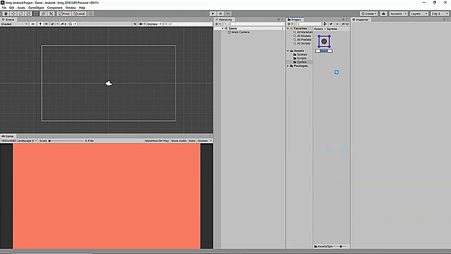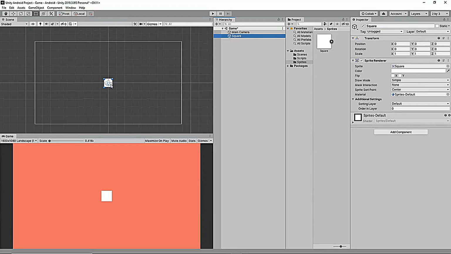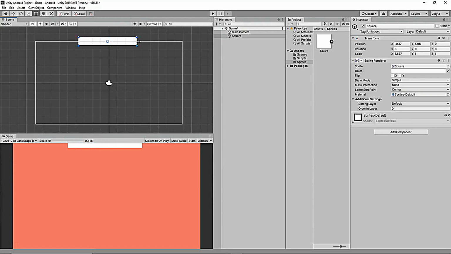All right. So now we're gonna drag this square right here on the hierarchy. And as you can see here, we have our square. Now I can move it on the top like this. To move it on the top, make sure you have this rect tool selected. And then we can simply press the Alt button and drag it to make it bigger like this. If you don't press the Alt button, you need to do it manually on each side. But if you press the Alt button, then you can do both sides at the same time. So press the Alt key and click. And this is how we have created the long boundary.